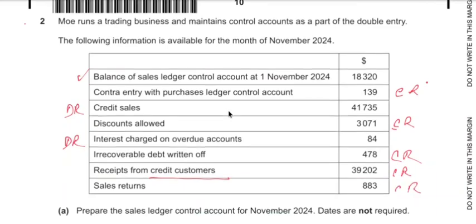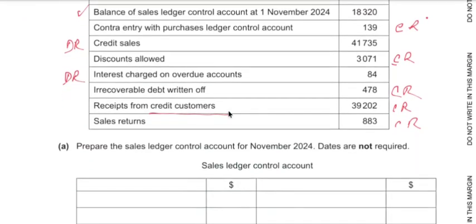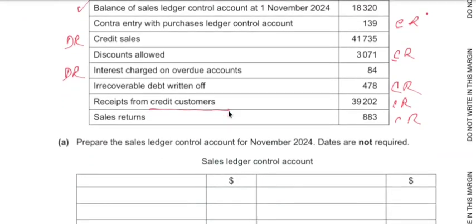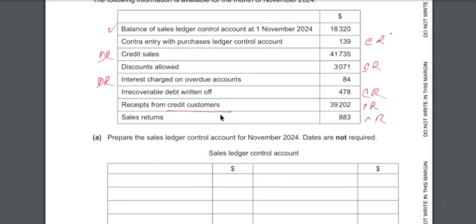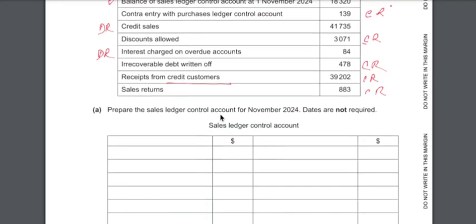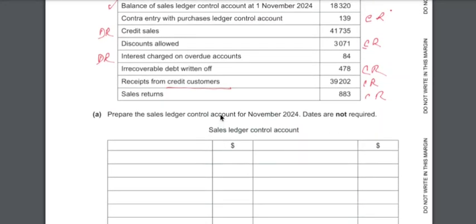We can now simply put down these values in our sales ledger control account. I will try to see if we can adjust this in a manner that it is easier for you all to understand. So starting off with balance b/d. This is the value of 18320.